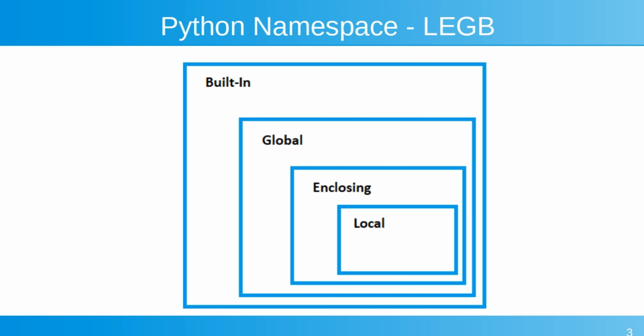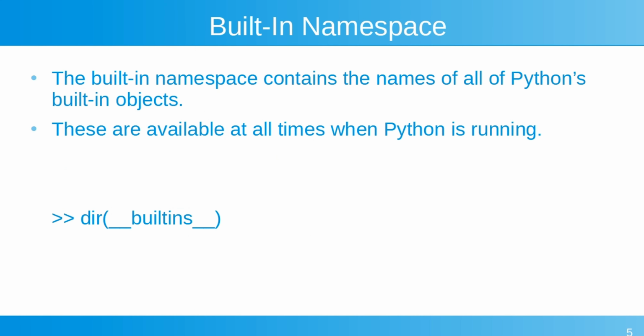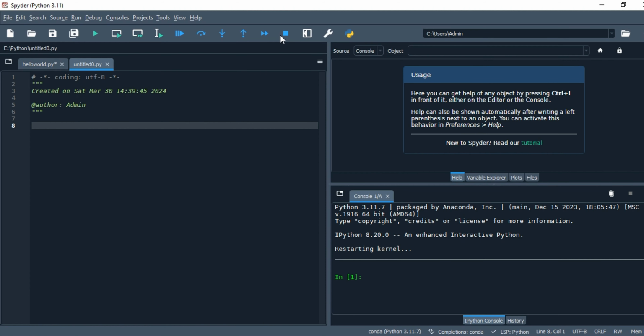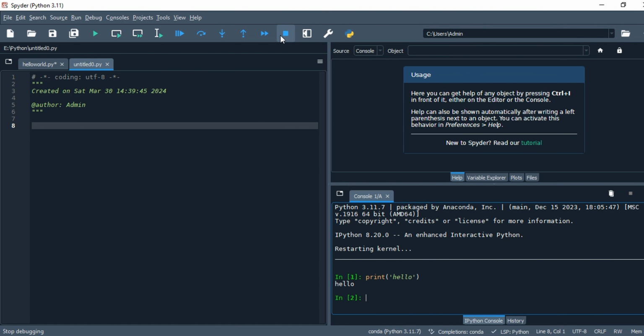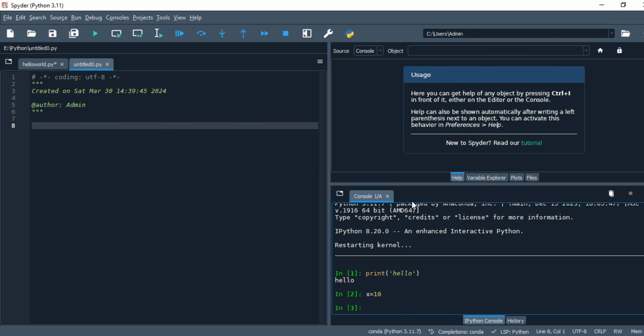And as I said, in Python we have these four namespaces: built-in, global, enclosing, and local. Okay, so the first one we will see is the built-in namespace. Maybe in the previous videos we might have used some functions, right? Like the print function. These kinds of functions we used, and let's say id.